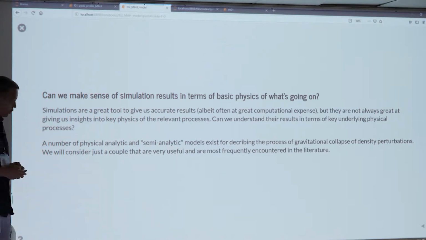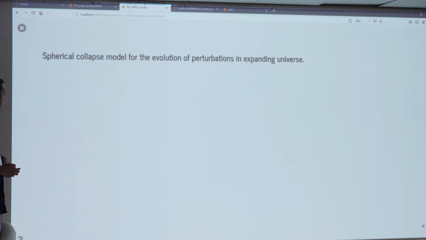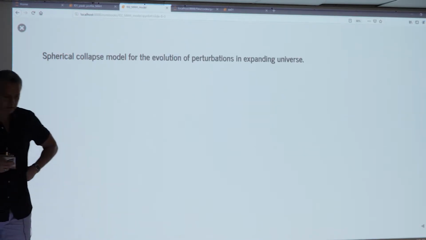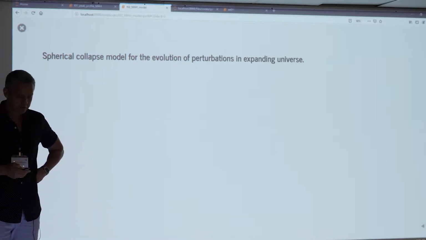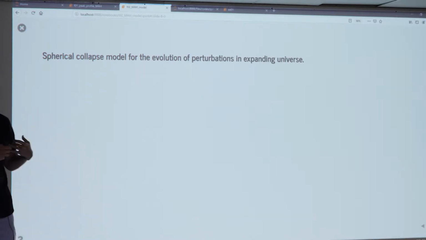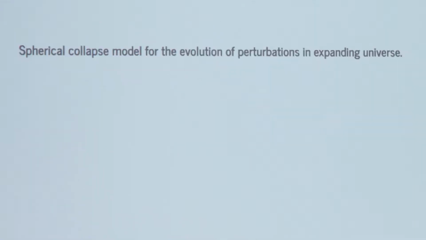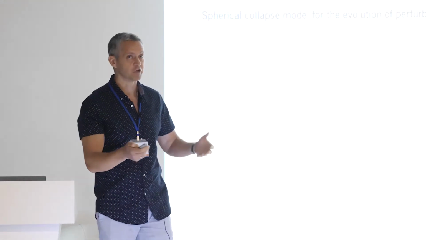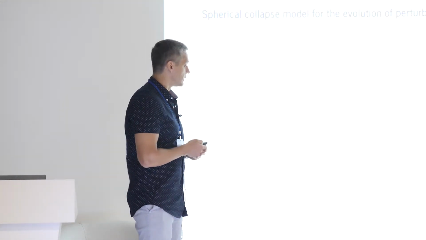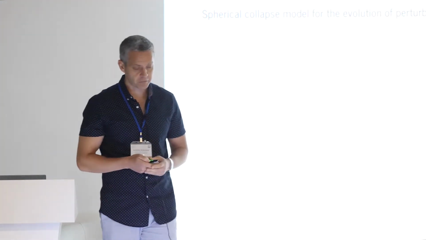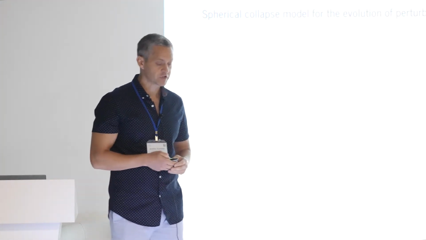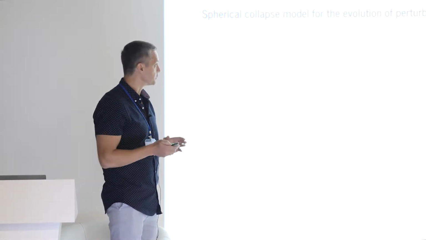So the model we'll use for this is way simpler than what Anatoly was describing, because it turns out that for the purposes of understanding this problem or these simulation results, a relatively simple spherical collapse model already takes you most of the way to this understanding. And then you can refine it if you wish with modification of the assumptions of the spherical collapse model, for example, considering collapse of ellipsoids rather than spheres. You can do the same with the Zeldovich approximation, but I'll show you how the results change if we go from a spherical collapse to ellipsoidal collapse.